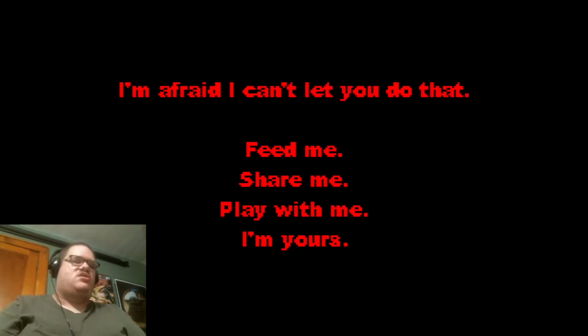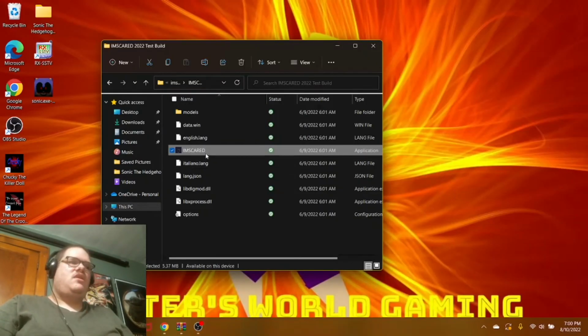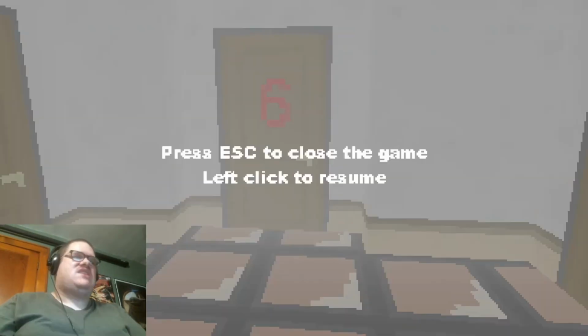I'm yours. Okay, the end? Oh, wow. Press enter to join the survey. Press escape to close the game. Okay, I have a press escape. That's it? Can I reopen the game? Oh, yeah, we're back here again. Yeah, we're back here. I guess that was the end of the test build right there. I'm gonna close for now.